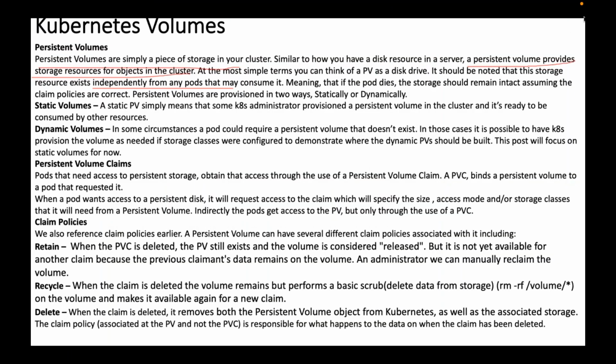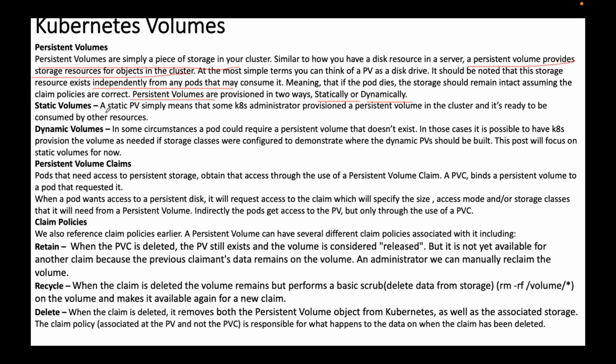Persistent volumes can be created in two ways: static volumes and dynamic volumes. A persistent volume is nothing but one Kubernetes resource.